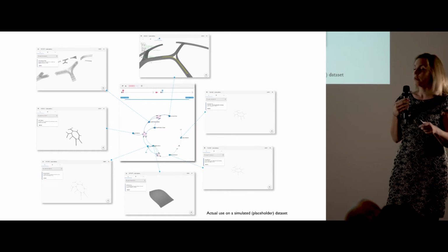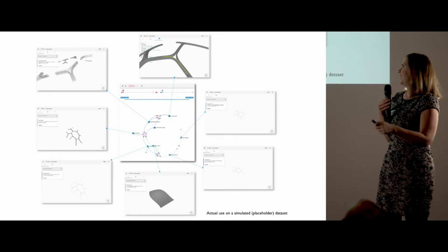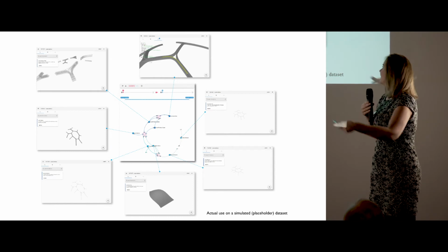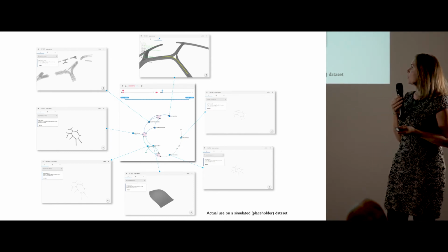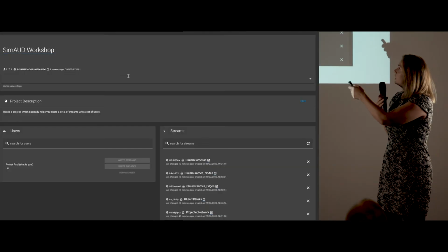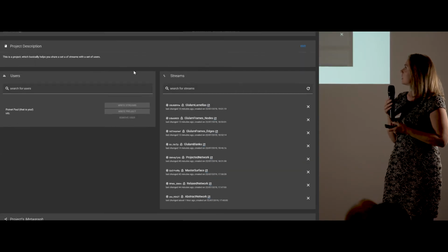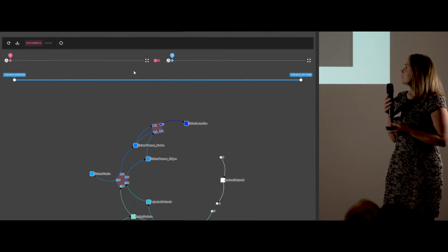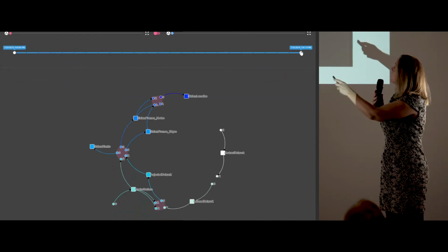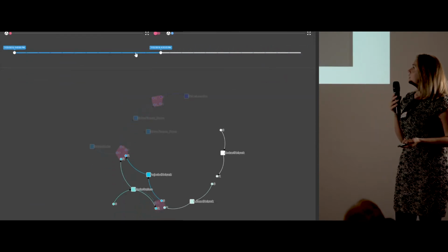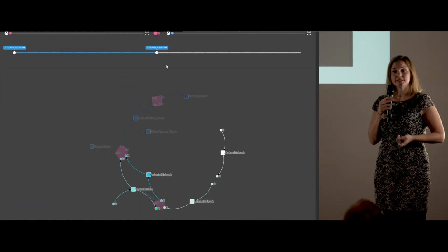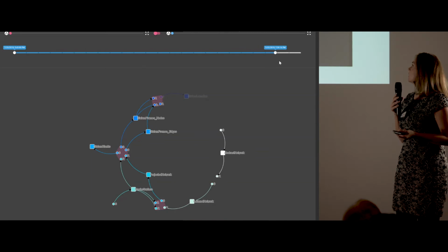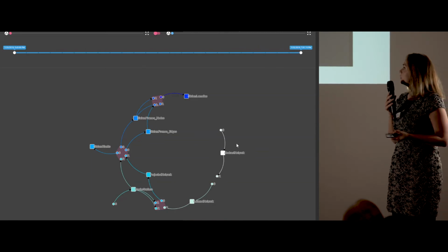So just a quick video, I hope it will play later, next slide, of actually using it in a project, in a workshop. So as you see, there is a timeliner in the tool, and you can choose to represent different stages of these data flows from the start to the beginning of the project.